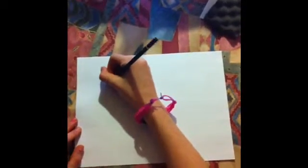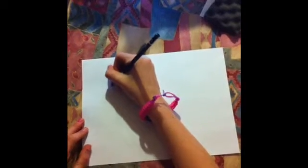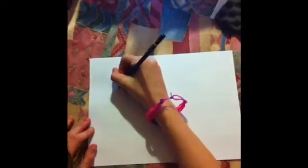In this one, I'm doing him pointing to his mouth, so I'll draw his big mouth. It kind of looks like a chair, if you look at it. And then leave a little white space for his tongue. And then to draw his body, you just draw a big curve.